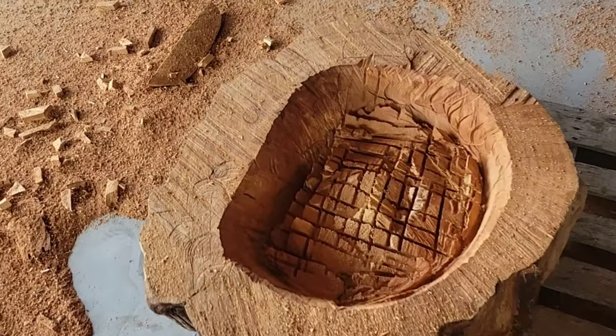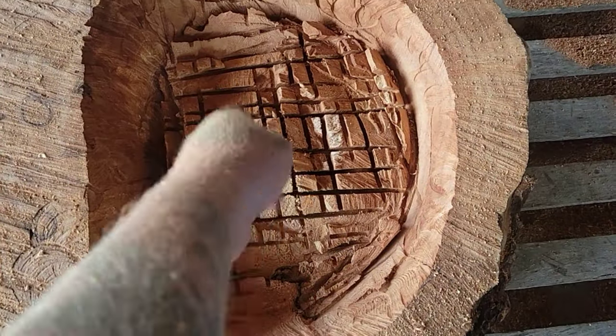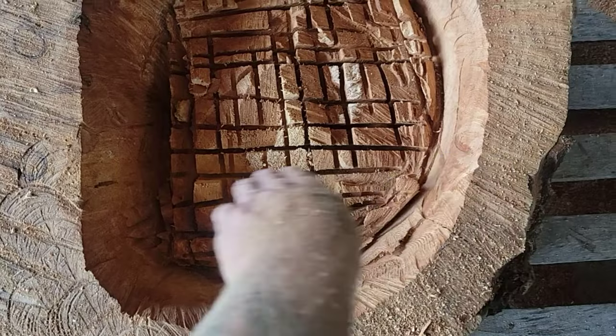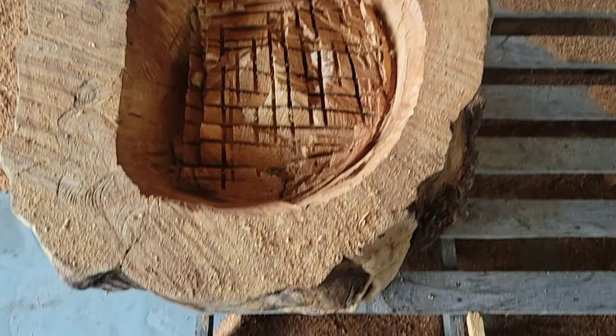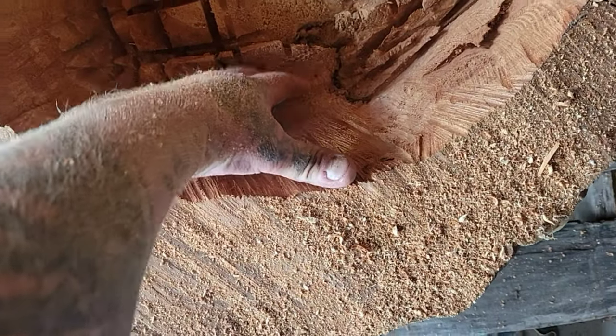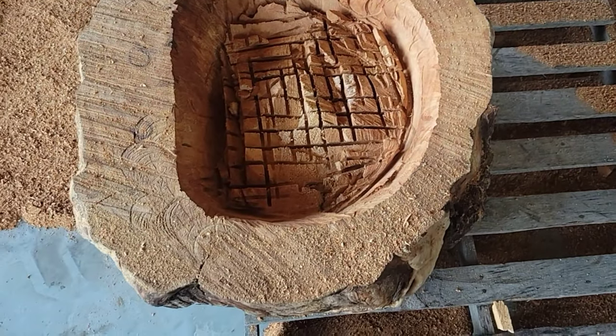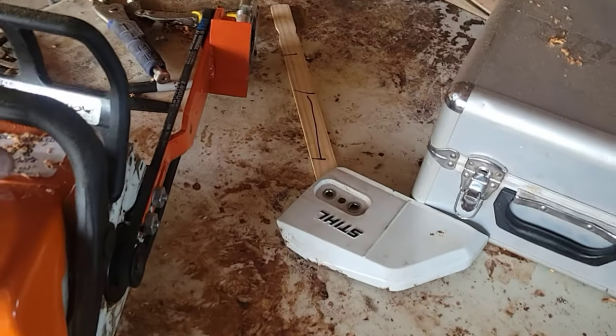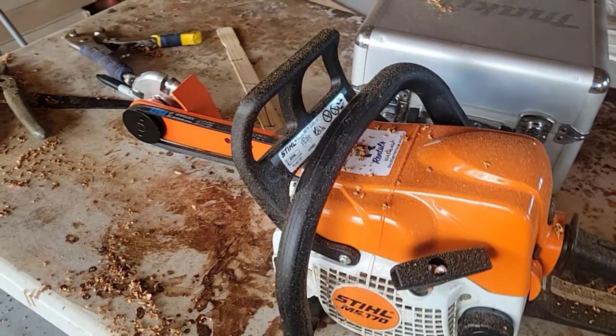Okay, so I cross-hatched this out with my regular chainsaw bar. Cross-hatching means cut, cut, cut, cut, break them out. So that's probably like, I don't know, still a long ways to go. Now I'm going to use my gouger.